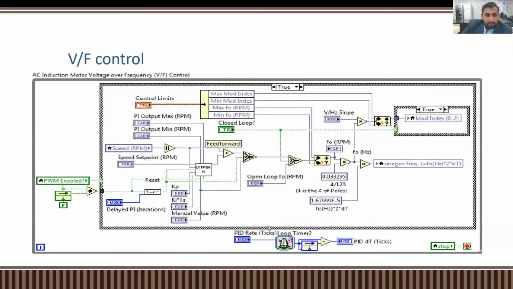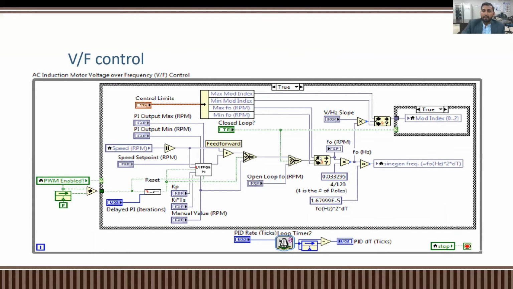From here we have the whole module in which we make a code to control the speed of the induction motor. In this we have some limits to set, that is the RPM maximum and minimum speed limits of the induction motor, and the maximum modulation index and minimum modulation index. Here is the comparison RPM loop in which we compare whether it is closed loop or open loop. If that is true, we are working on the closed loop. If that is false, then we are working on the open loop. But in this FYP we are working on the open loop method to control the speed of the induction motor.